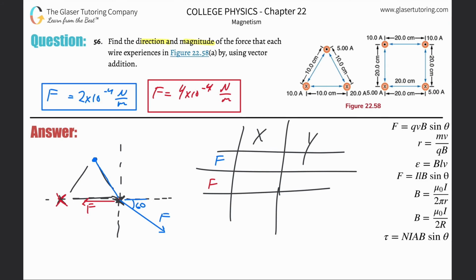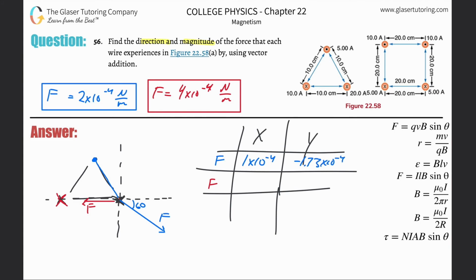So blue, here's the X component. It's positive, so leave it alone. So it's going to be then cosine of 60 times then the 2 times 10 to the minus 4th. So that's 1 times 10 to the minus 4th there. The y component is now negative, and it's going to be sine of 60 times then 2 times 10 to the minus 4th. Plug in the negative, it's going to be negative 1.73 times 10 to the minus 4th.